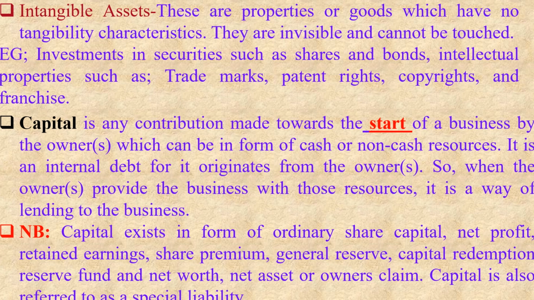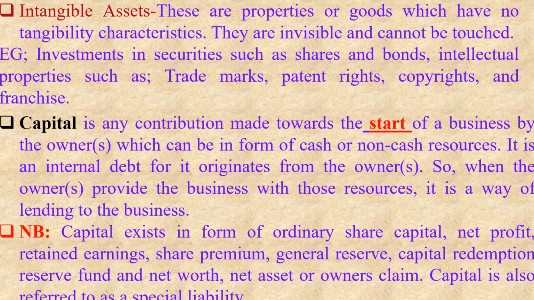So we realize that capital is not necessarily hard cash, but it is any contribution, whether it is in the form of cash or non-cash form. It is an internal debt, for it originates from the owner. It is the owner who contributes this cash or a non-cash resource towards the start of the business. If there is more than one owner, then we have several owners of the business making a contribution towards the start of the business, and so that is what we call capital.